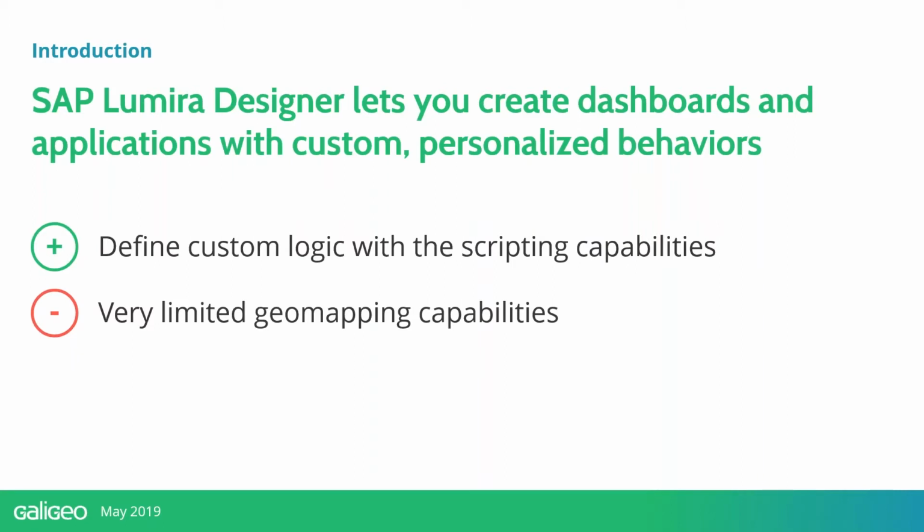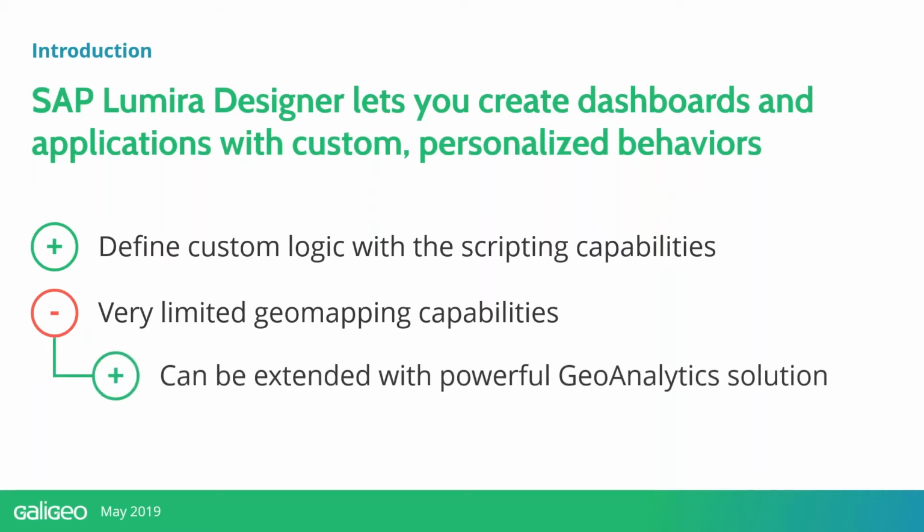But the problem is that the geomapping capabilities that are native in SAP Lumira Designer are trivial. They are very limited, and they do not really help you in leveraging geo capabilities within your applications and dashboards. But hopefully, Lumira Designer can be extended by third-party vendors like Galigeo, and we do provide geo-analytic solutions directly within SAP Lumira Designer and more generally within the whole SAP BI ecosystem.